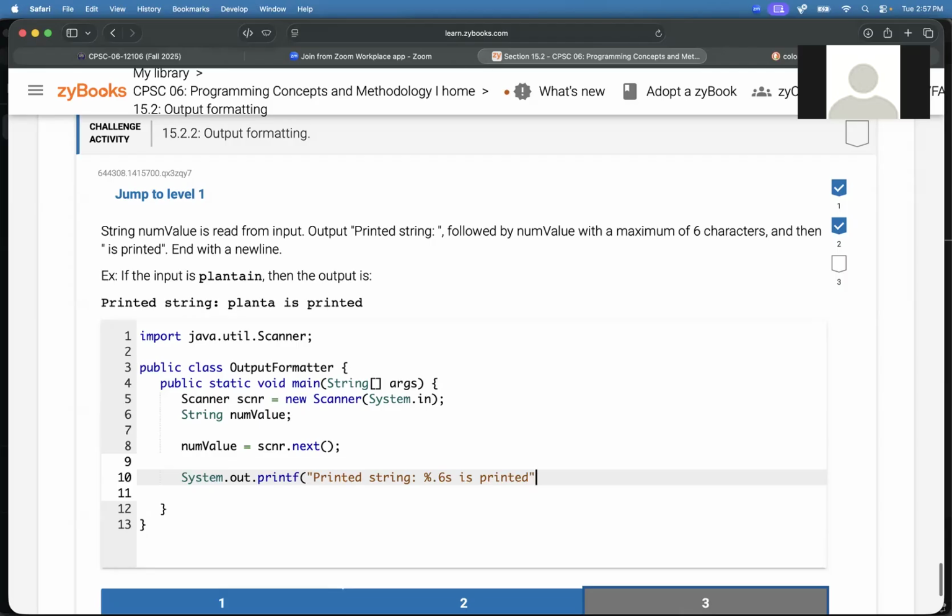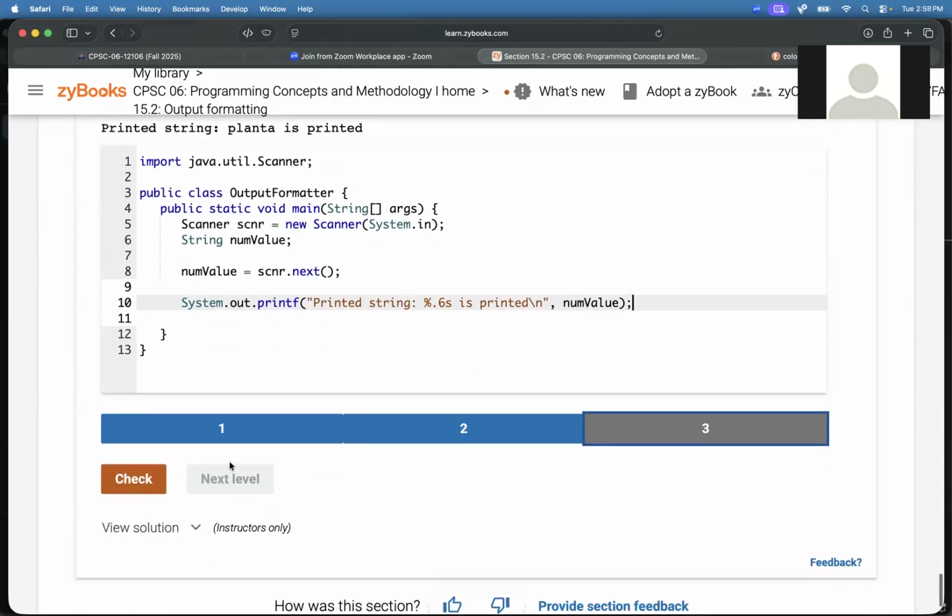If we get it wrong, then we will fix it. But right now, printed string is printed, end with a new line. So we need \n in there. And then after the comma, we need num value, I guess. And there we go. So we'll try it.